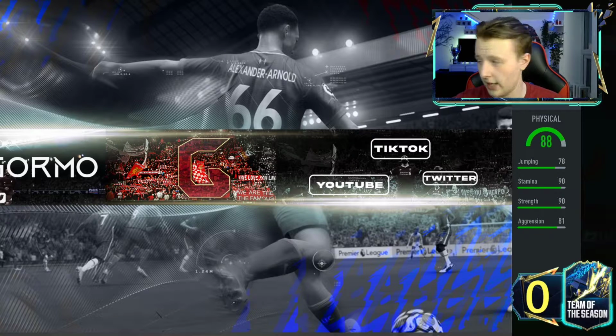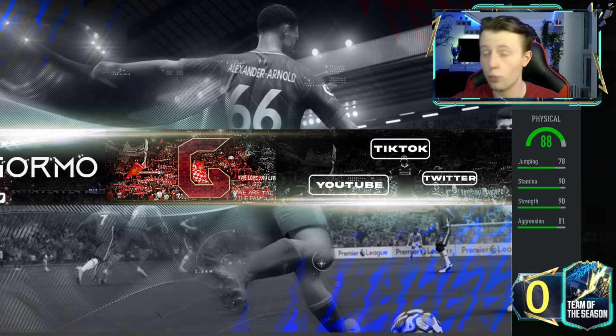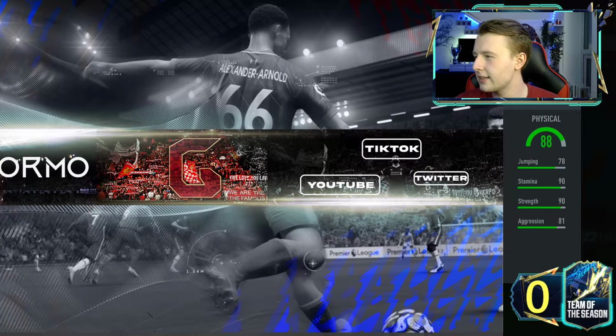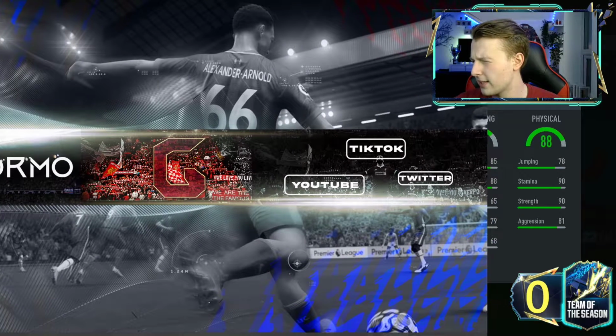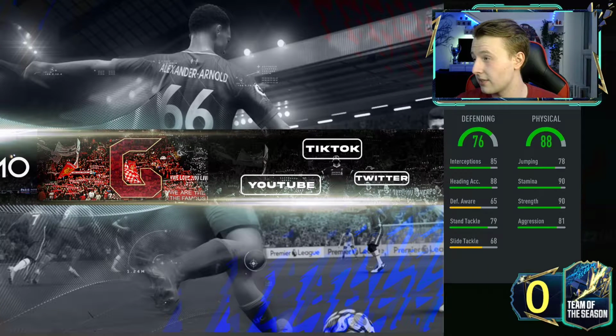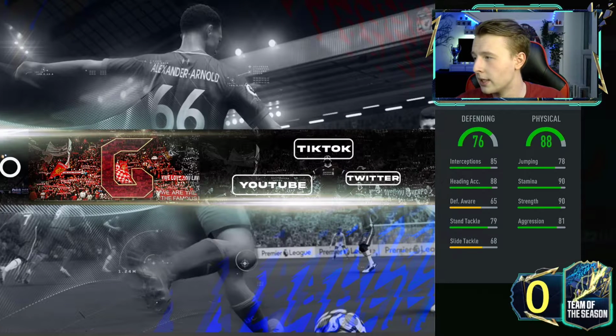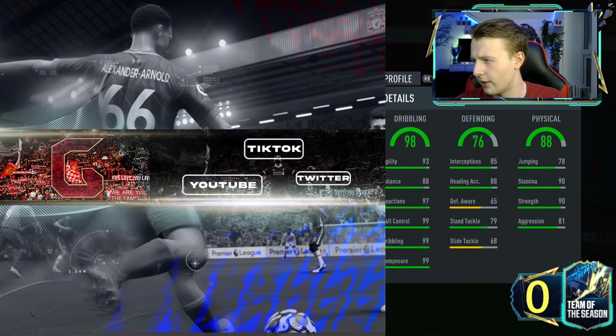Some good physical stats. It does worry me that if this is a striker, it could be somebody like a Van Basten or something like that, purely down to the fact that it could be quite a big, stocky player. I think the defensive stats could be where it's at, and it's 76 defending, so my guess is going to be some sort of midfielder or some sort of CAM. Now, in terms of who we could get, I have no idea.